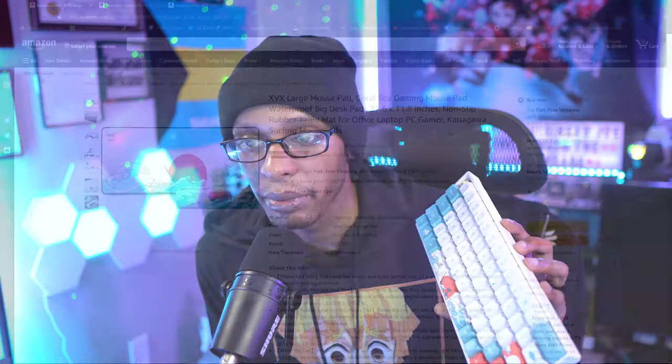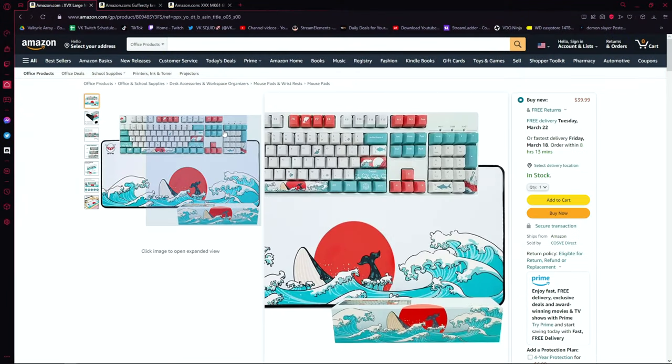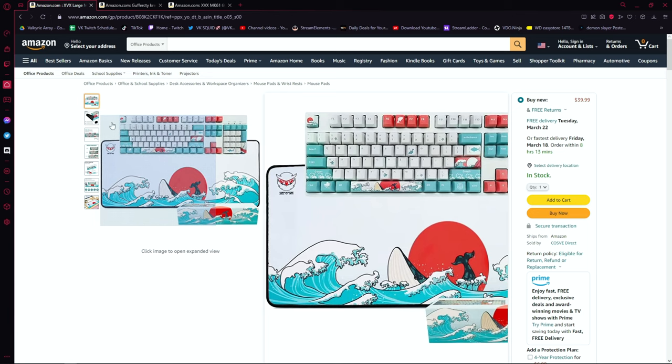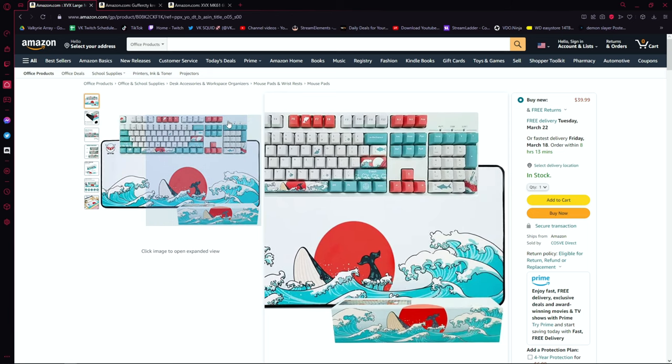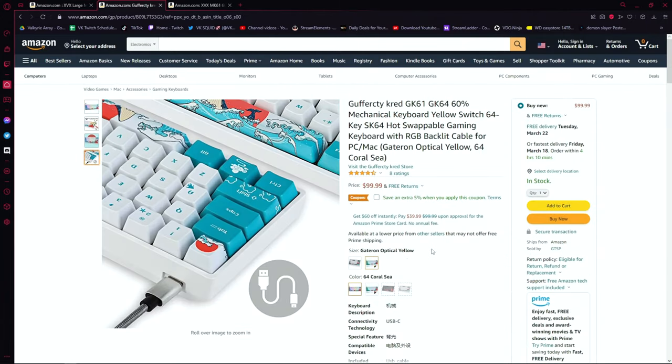These keycaps on this particular keyboard, again, I'm not entirely sure if they just took those keycaps from the other company and slapped them on this keyboard, because I know they sell them separately. And there are other options for this keyboard in this theme. You can get the optical red or the optical yellow. I got the optical yellow.